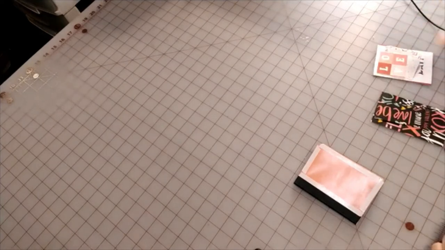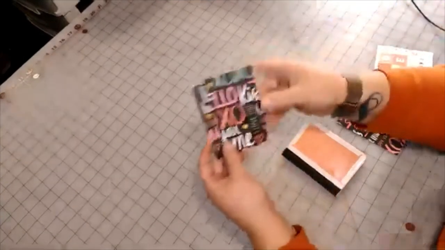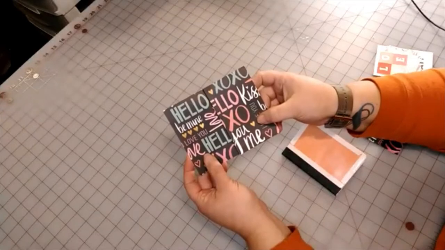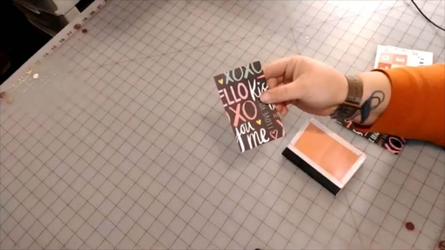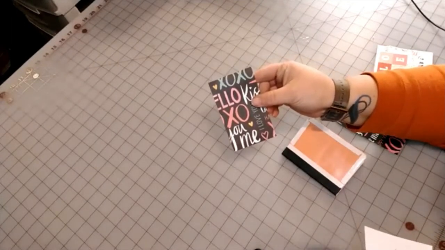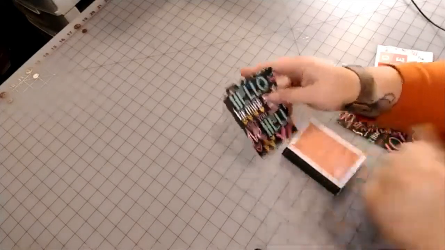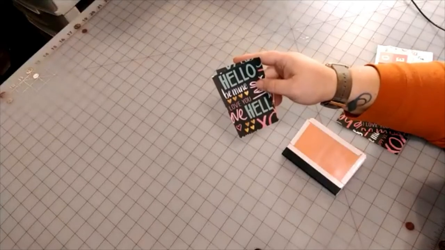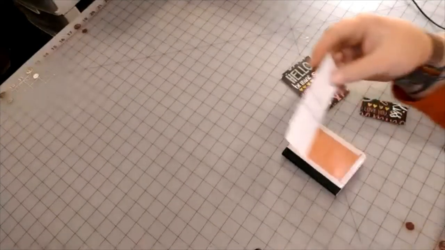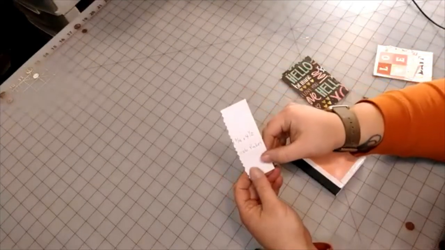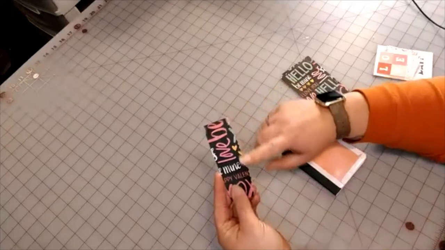To get started, you are going to need two pieces of paper measured two and three-fourths by four and a half. If it's directional, make sure the direction is going the correct way for your journal. You are also going to need for the side pocket, one and three-fourths by four and a half. I have embellished the side with decorative scissors.